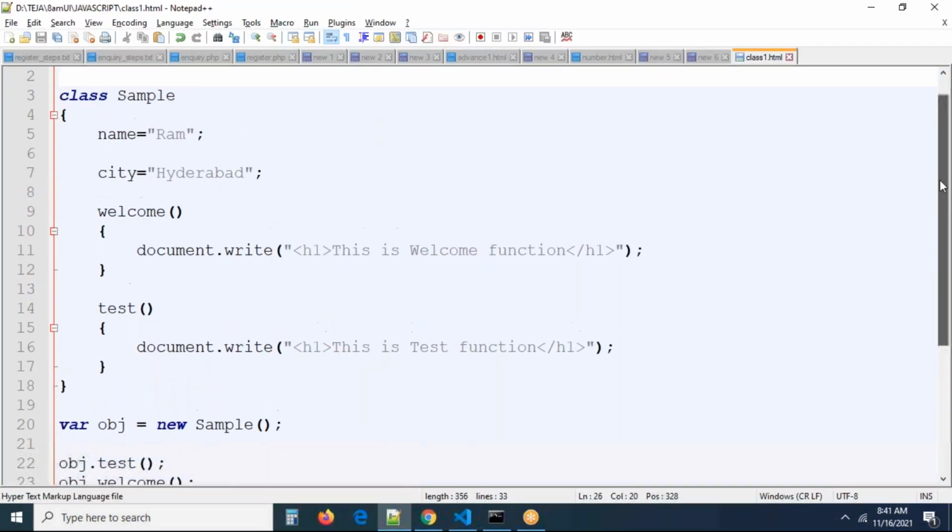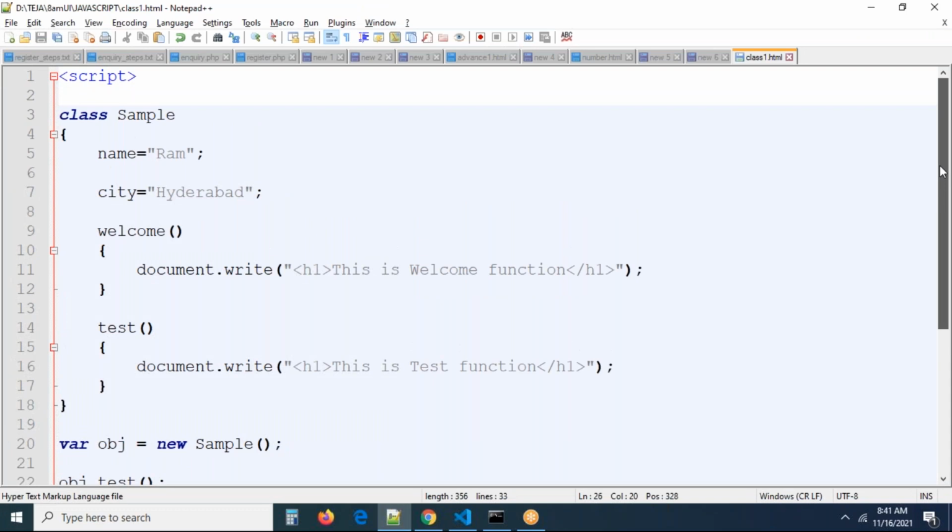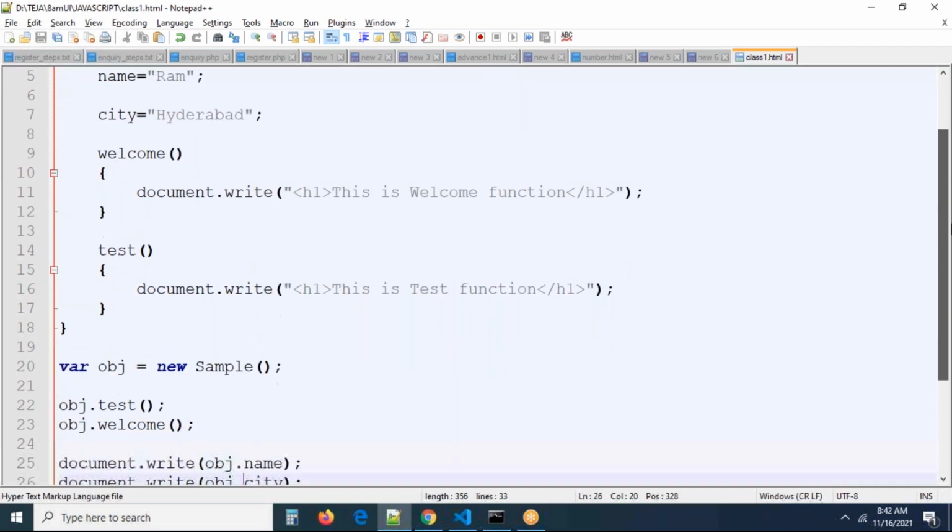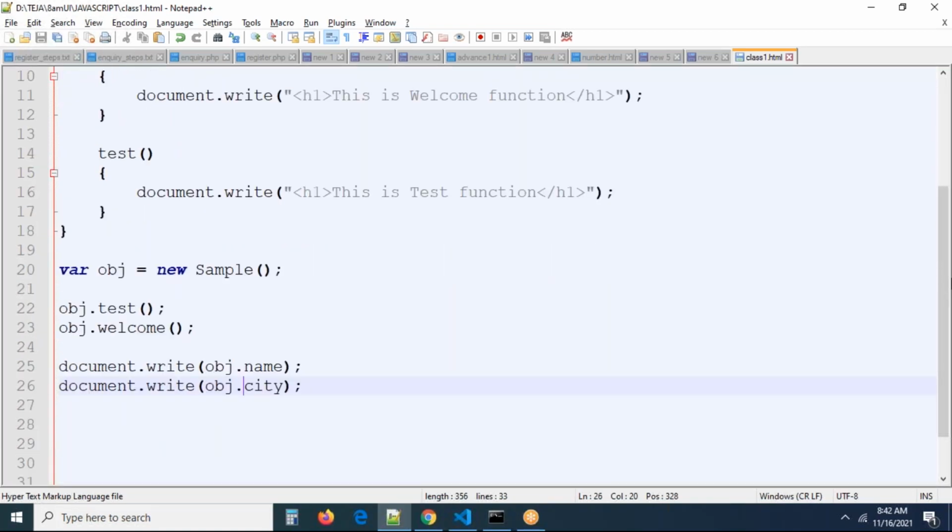But one point I'm strongly telling you, this is the way of creating a class. If you want to access any class member, first an object should get created. Once the object is created, only then can we access these class members. Now you may have big questions here, sir. What will happen by creating an object? Why should I create an object?